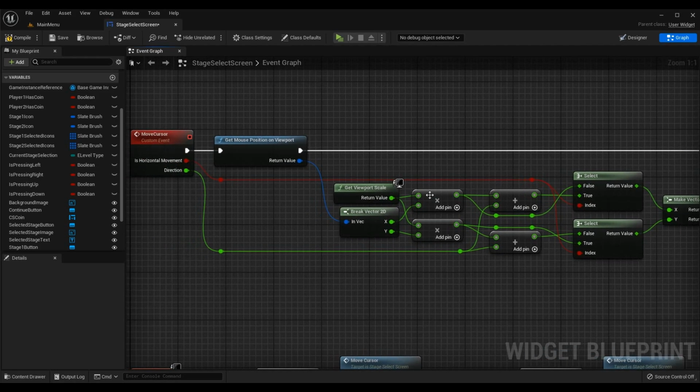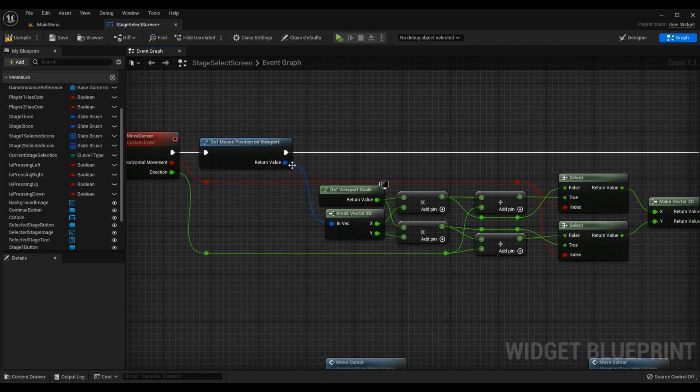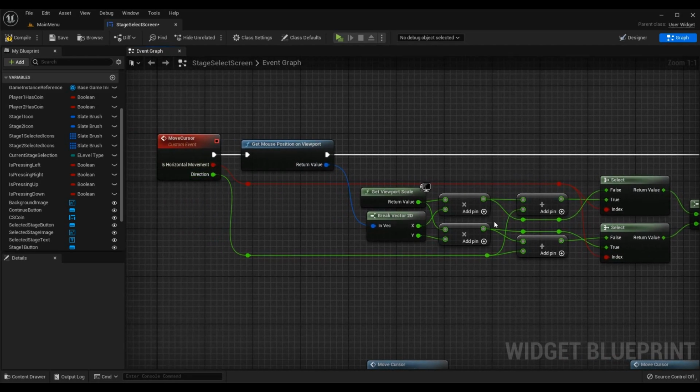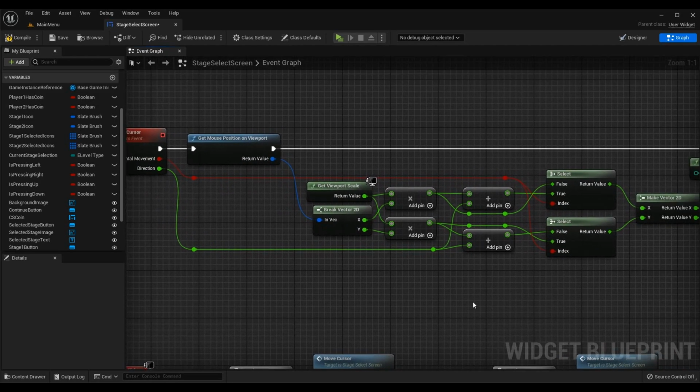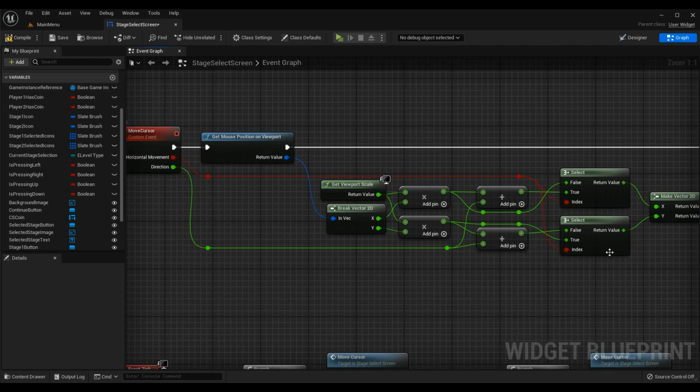So you have another select statement, is horizontal movement is the index, but this time we're going to reverse what goes into the true and the false, because remember, this is checking is horizontal movement. If it's up and down movement on the y-axis, that's vertical movement, that means it's not horizontal movement. So if is horizontal movement is false, we know that that's vertical movement, which means we take the addition of the multiplication result and the direction and pass that into false. Then we just take the result of the multiplication and pass that into true.